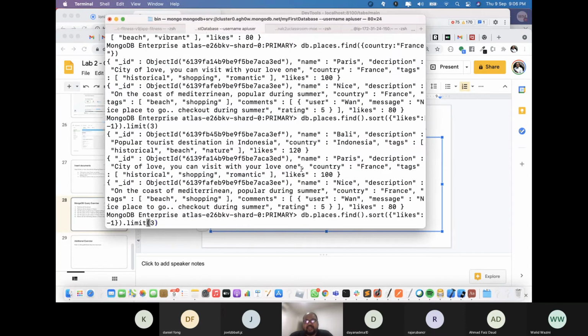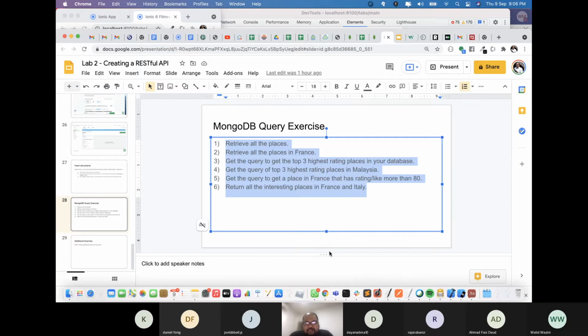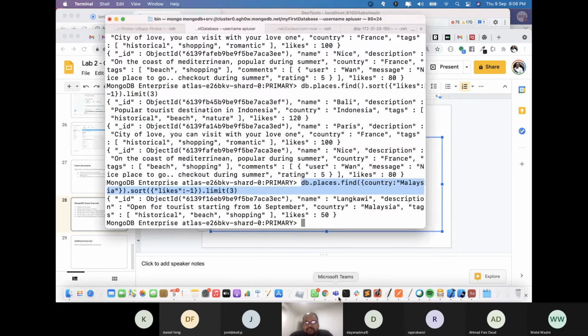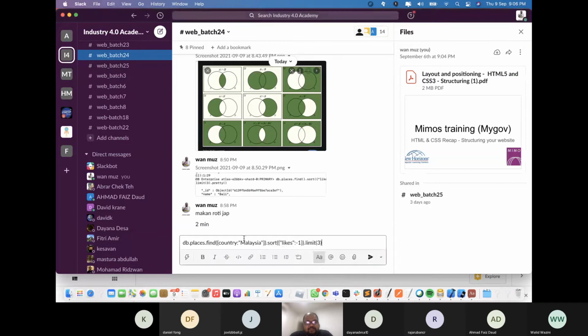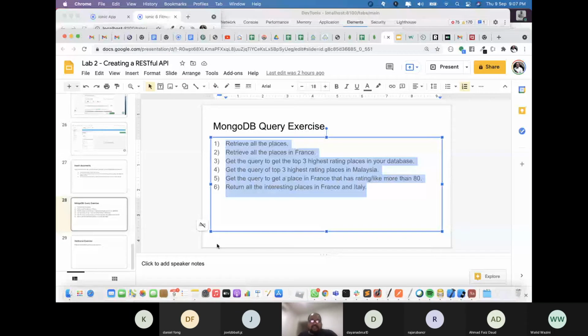And then this one is in Malaysia. So if it's in Malaysia, you can just put country equals to Malaysia here. Okay, so that's number 4. Number 3 is without the query, number 4 is with the query. So this is different. Number 3 is like this. Number 4 is like this, because you want to specify I only want it in Malaysia. Number 3, I want everything. Number 4, I only want it in Malaysia. I share this since we have not done it yet.